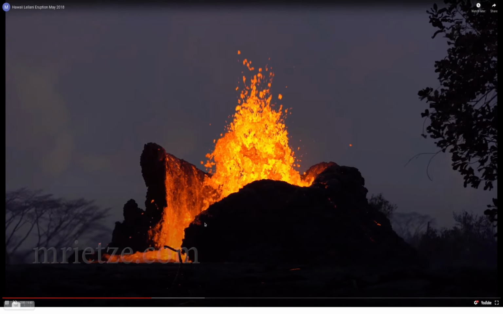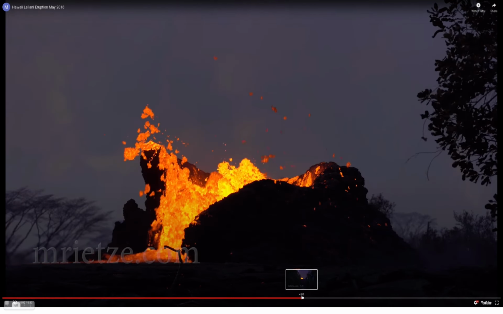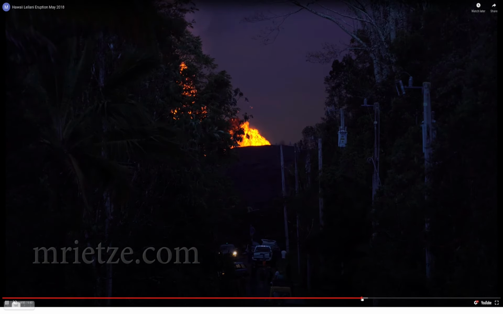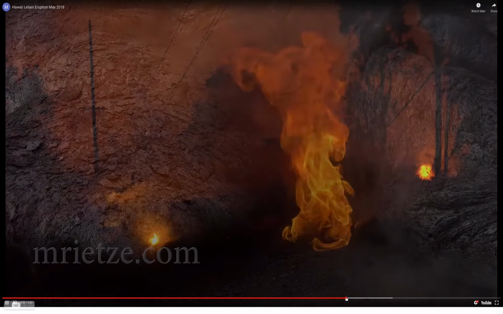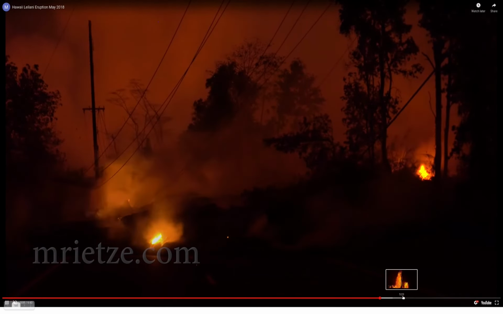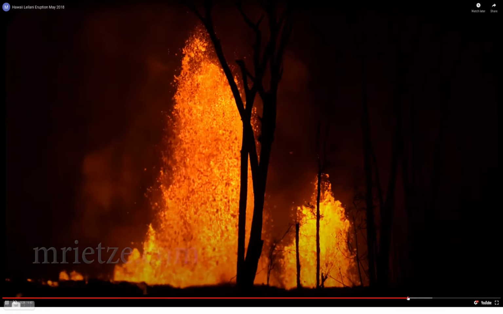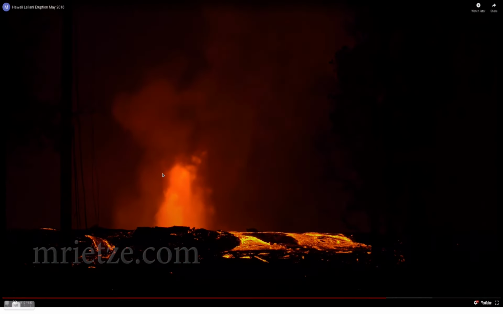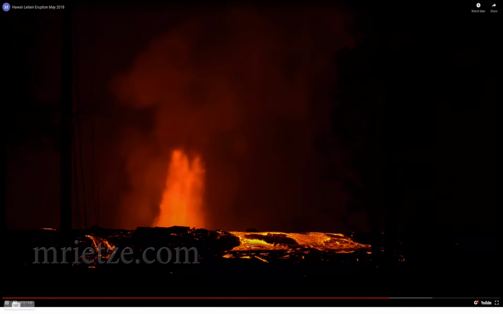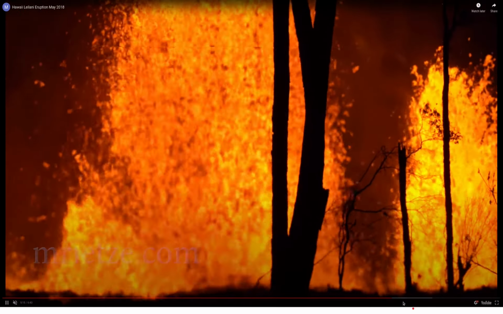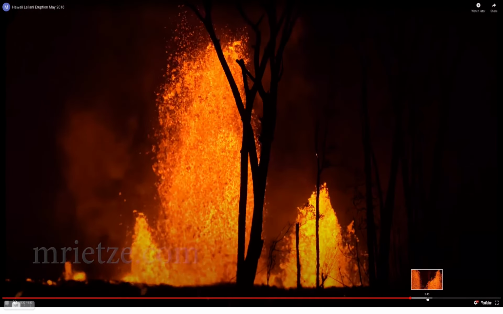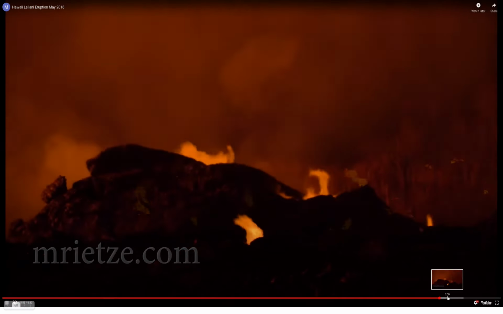Yeah, fluid, very, very fluid. You can see it oozing over there. Very nice. And this is why people go to see Hawaiian eruptions, because they're predictable. You might have massive lava fountains like here. The gas is causing the ejection of these massive plumes. But you can see it's flowing about as fast as you can walk. So we've got massive lava fountains. And then eventually it'll just have a big flat surface.